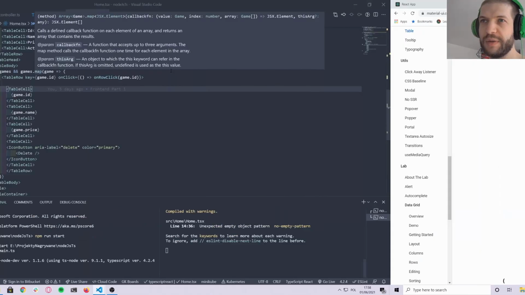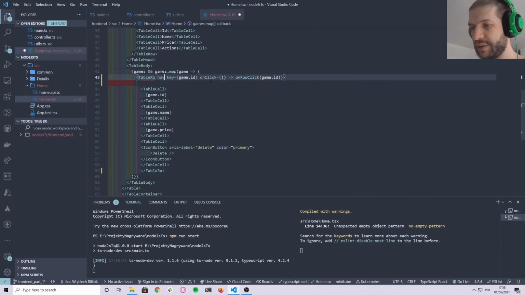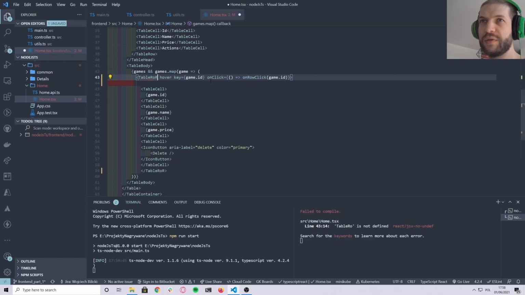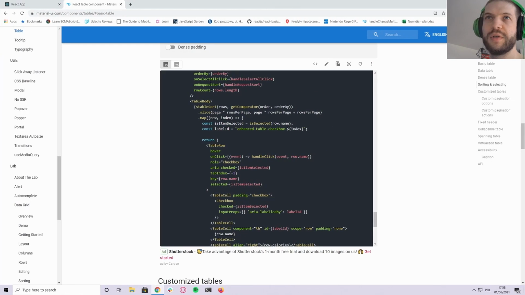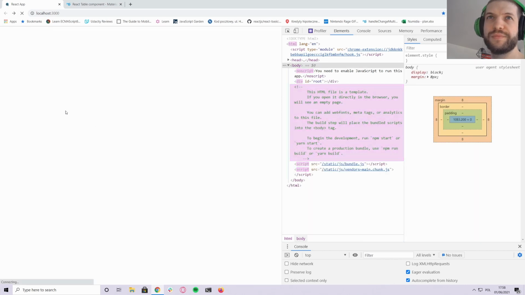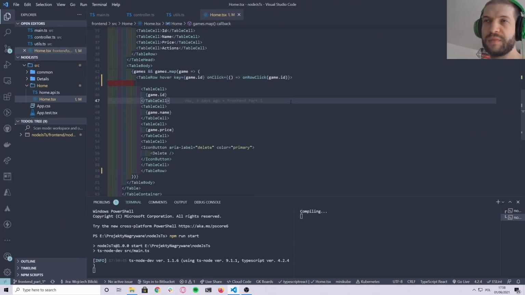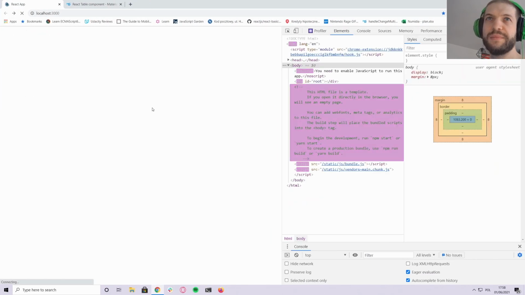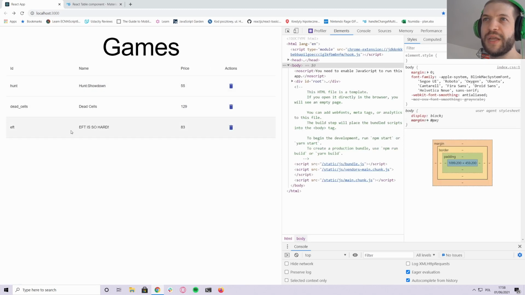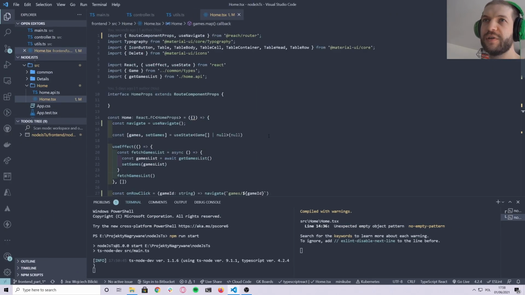So this was on table row. Yeah. So let's add a hover here. Table row. Let's try that again. Okay. Now it hovers. It would also be a good practice to indicate that given element is clickable, not only with that cool hover effect, but also with change of our cursor.